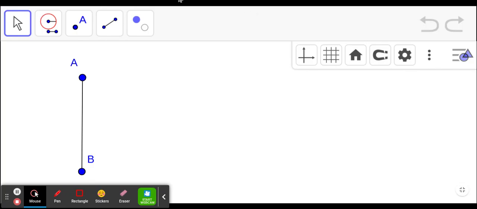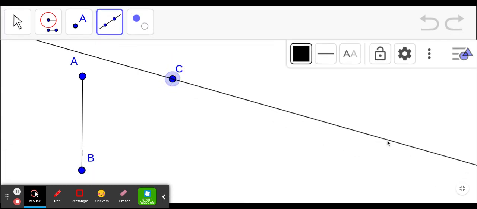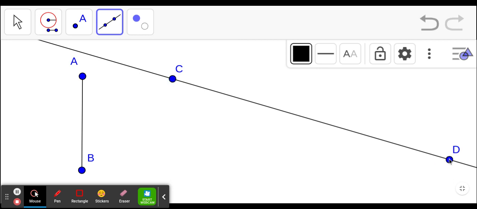And a big thing when we create segments is we want to make sure they don't turn. So in our construction, we're going to start with a line here. And it doesn't really matter where it goes for two segments to be congruent. That just means they have the same length. So I'm not putting C and D right now to try to make them the same spacing as AB. Rather, I'm just going to spread them out to give myself some room to work.